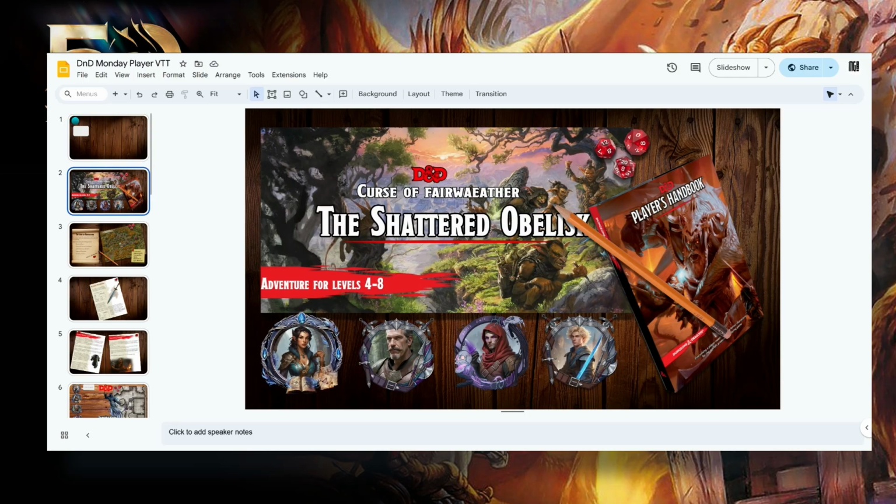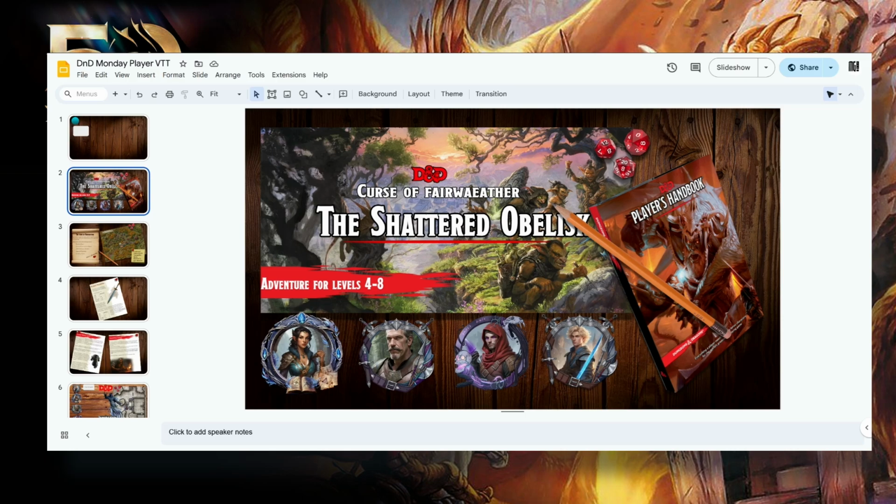The next step that I like to do is create a landing page. Nothing in Google Slides prevents your players from moving ahead as far as looking at the slides that you may have prepped in the future. So it's really important that you create an alternate Google Slides, which is your Dungeon Master notes that you can copy and paste to.